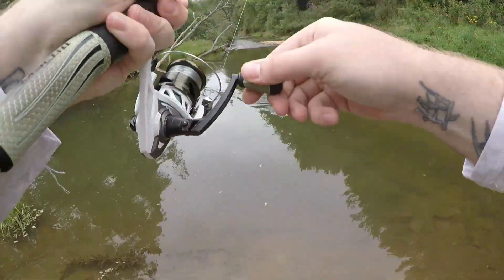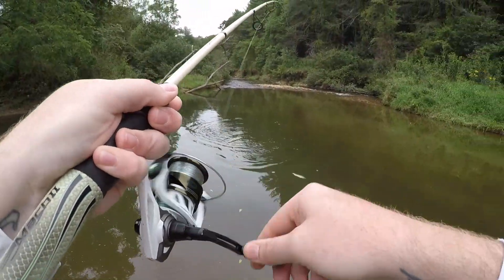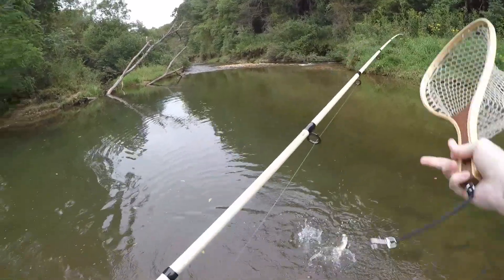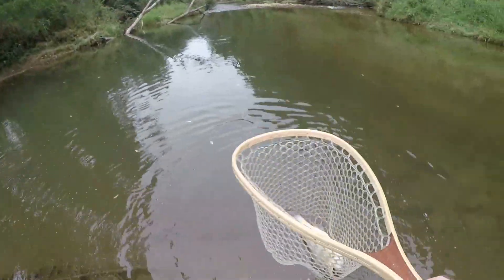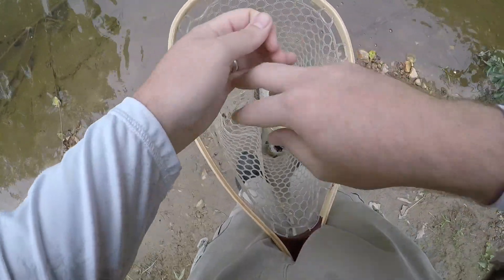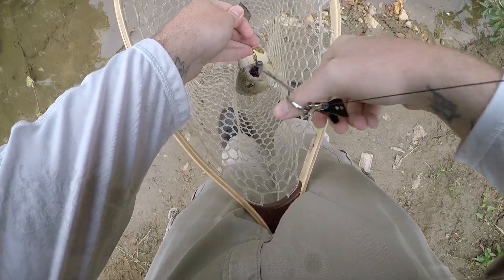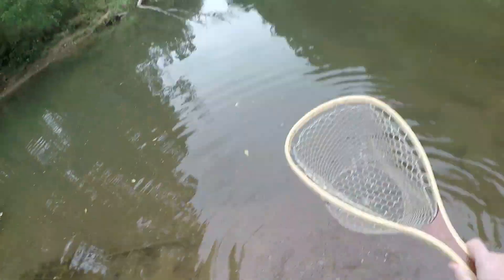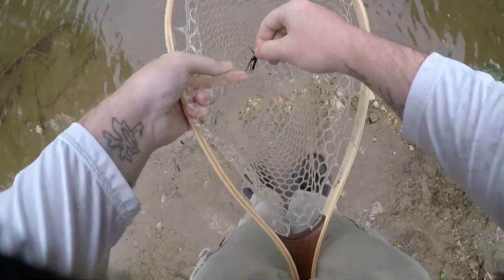There we go — slow rolling the old spinner through there, and this little girl right here just had to have it. Another small rainbow. We switched up sides from the opposite side over there just to give them a different presentation and see if we could get a couple extra bites, and as you can see, that's exactly what happened. This little girl's got it right on the tongue — not an ideal place for a trout to be hooked because they do bleed in that particular area. We got her off. Little bit of blood, but she took off strong — just poked right in the tongue, no gill blood at all. Sometimes that can be fatal, but that fish seemed to have plenty of power left. We let it take off, and if we see one come up to the surface we'll walk downstream and gather it up because we don't want to waste any fish.